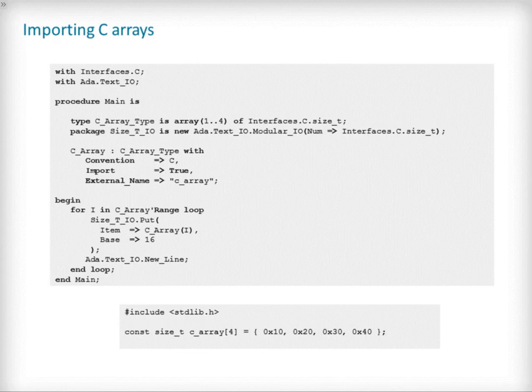It is also possible to import arrays of memory objects from C into Ada. In this example, we see a piece of C code that declares 4 size_t typed memory objects in an array. This array is then imported into an Ada entity that has been typed using an Ada array declaration. The Ada main program iterates over the array, printing out the hex version of the C memory object. In this particular case, the hex values 10, 20, 30 and 40 are output to the console.